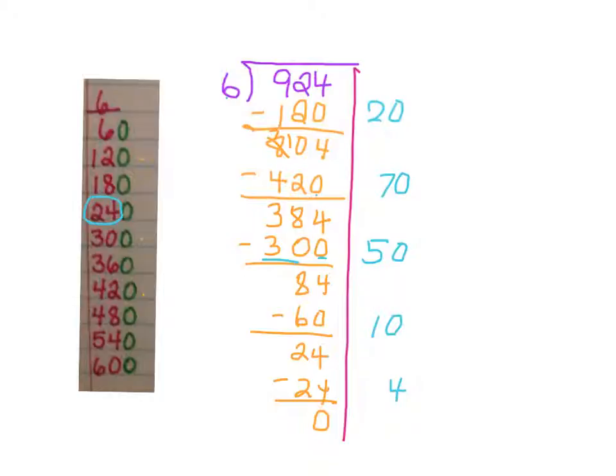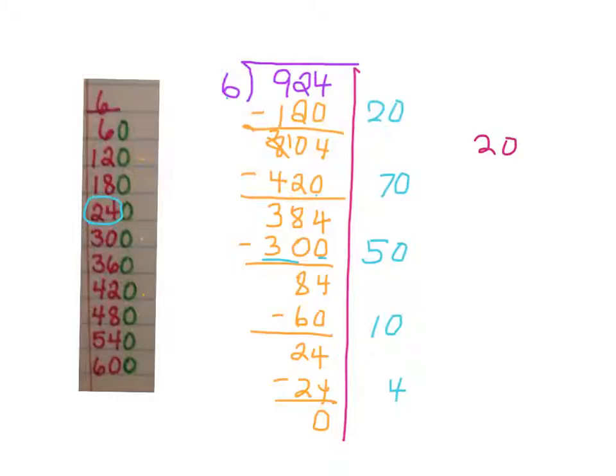When I get down to a number that is less than 6, when it's less than the divisor down here, I know that I'm done. If I have more than 6, I'm not done. But if I have less than 6, 5, 4, 3, 2, 1, down here, I'm finished. Now to add all of my partial quotients together. I think I'm going to rewrite them because I wasn't so neat at lining them up. And it just takes a second to redo that.